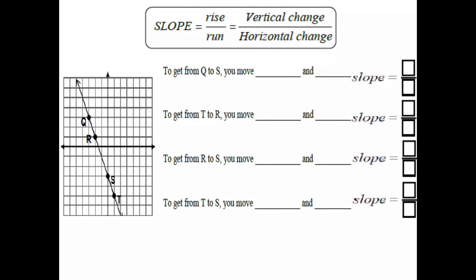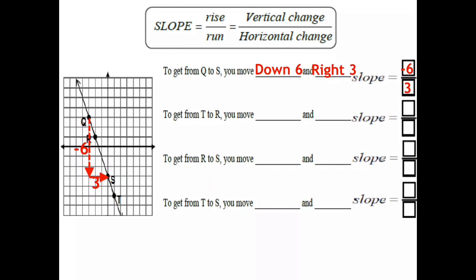Okay guys, now for this one, what I'm going to ask you to do is, again, find the slopes, go from one point to the other, and then we're going to go over what you find. Now we'll do the first one together. For the first one, it says from Q to S. So for Q, we're going to go down 6, so we got to put a -6 there. And then to get to S, we have to go to the right 3. Therefore, it is -6 over 3.